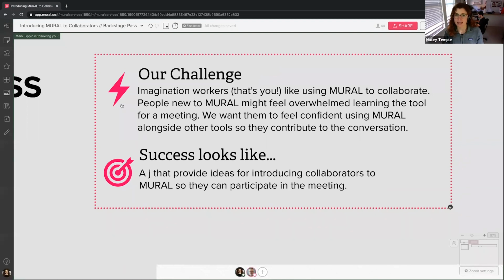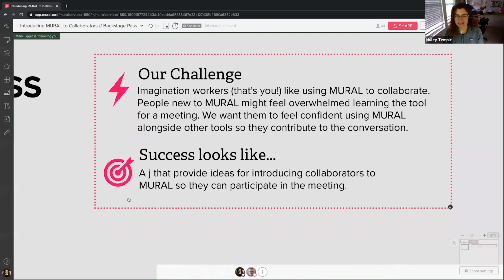What we're going to ask you to do today is think about experiences where either you were introduced to Mural in some way, or where you introduced someone else to Mural, and maybe it didn't go as well as you hoped, or there was some sort of challenge along the way, because that's where we're going to help unpack and share insights with our community.